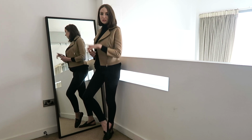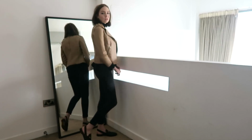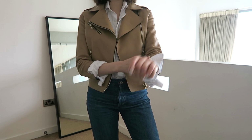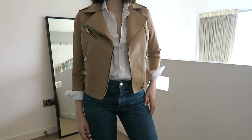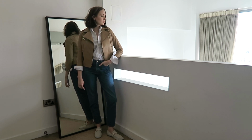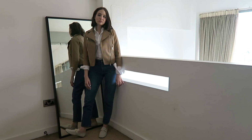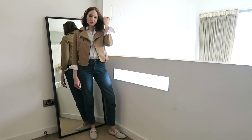So the main 2 ways I've been wearing it is with all black outfits. I wear a lot of all black anyway, and it's a way to lift them up a little bit, and it goes really nice with all black. It's a really nice tone with a black outfit. And also if I'm feeling extra wild and summery, I've been doing lighter denim, a white shirt, lighter coloured shoes, and just generally a light colour palette. And again, it goes really well with that, so it's definitely a versatile piece. And I also think leather jackets are good pieces for evenings out this time of year as well.